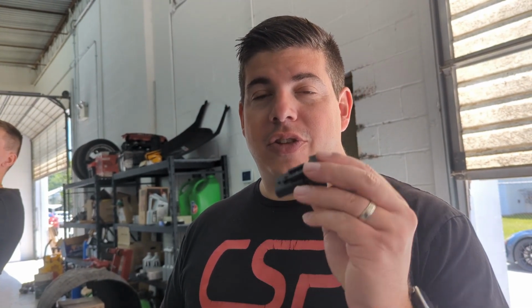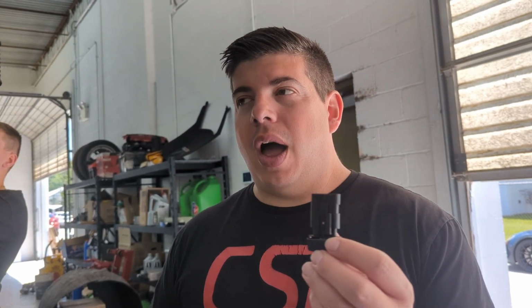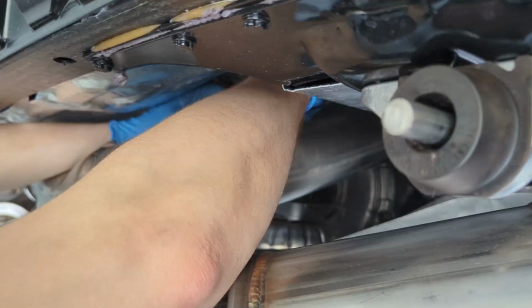But I don't normally mind it. I hear the audible difference normally when I do that. So this will prevent the check engine light from coming on. In my honest opinion, the check engine light doesn't need to come on, because it doesn't change anything to do with emissions and this stuff's going on. So I don't know why a check engine light needs to be thrown, at least a visible check engine light. There's no reason why you should fail emissions, because the rest of the system's all in place and doing its job. So these guys plug in right here.